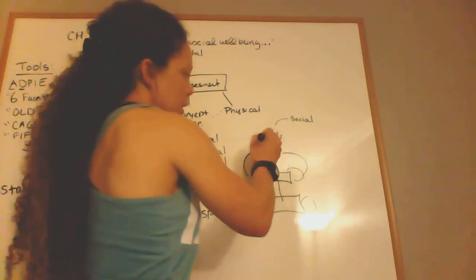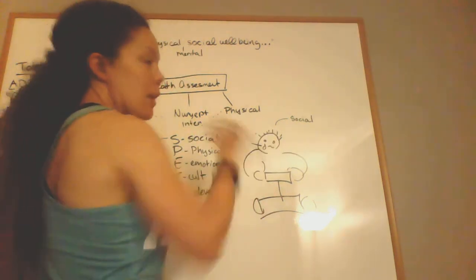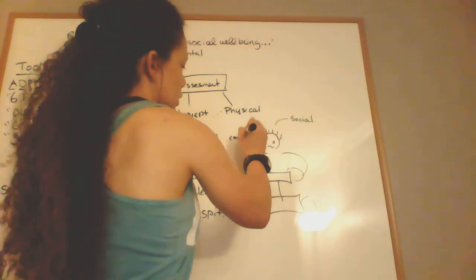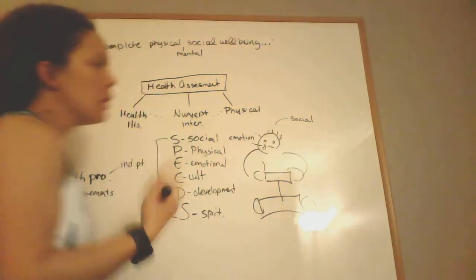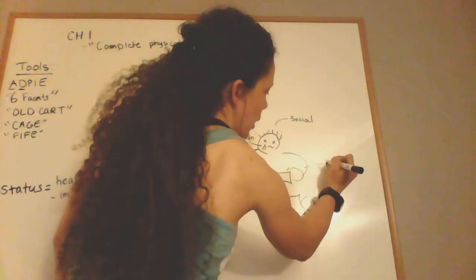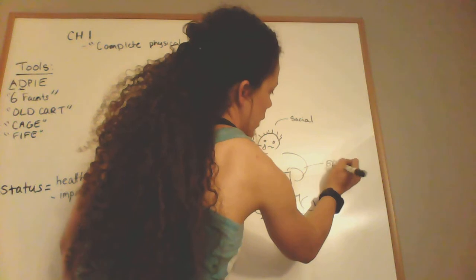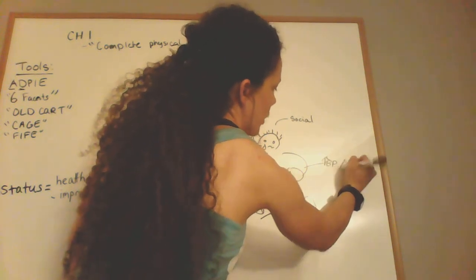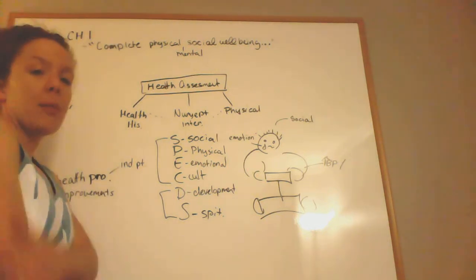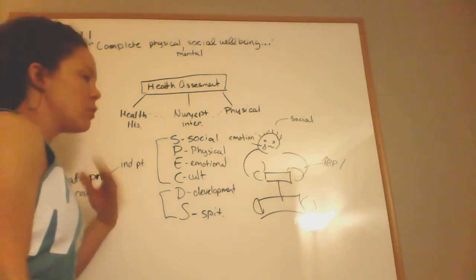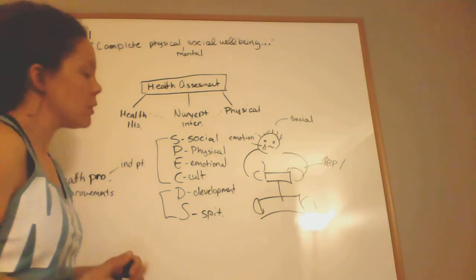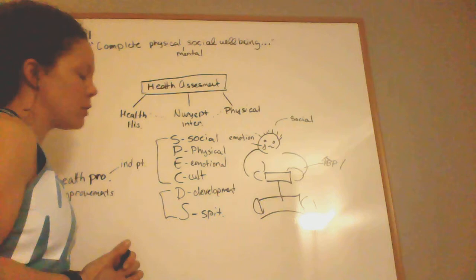She's emotional, and that can relate to maybe her physical condition or the lack of social connections. She could just as well be angry or happy, but you have your social, your emotional, your physical. She probably has high blood pressure, I would not doubt that. High blood pressure, lack of mobility, and cultural: like we talked about before, she was an immigrant, so she might not have the cultural support that she feels she needs, and she might have different views about medicine. That's important to keep in mind too.